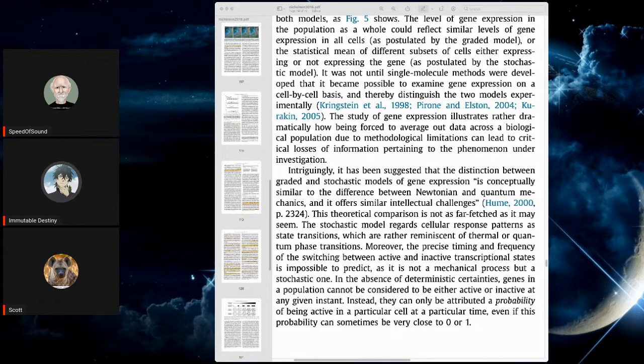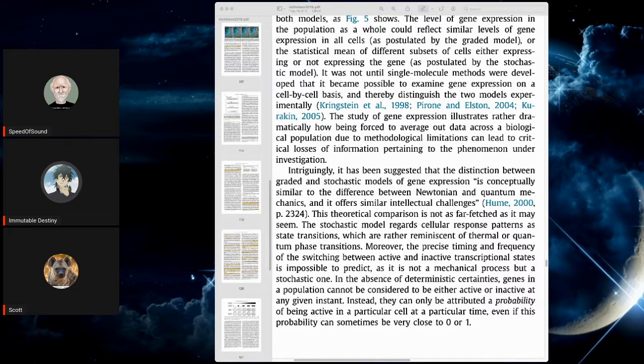At least if you're doing a graded response, basing the behavior on an average population. Whereas if you're doing it on an individual basis, you can see where those murky details are hiding. You can see, oh, that's interesting, it seems that some of these are expressing this gene in a very non-uniform way, or in a way that we wouldn't expect.